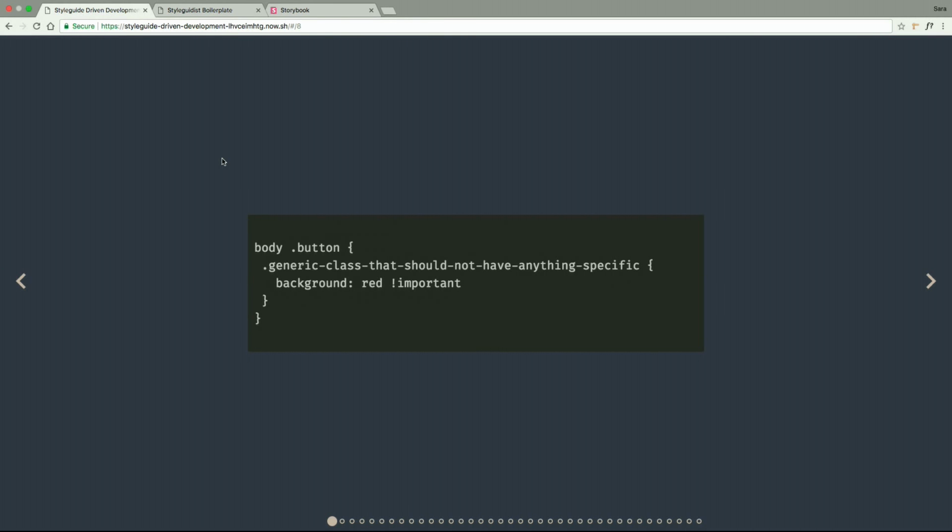And we had a lot of these problems. We had really big inconsistencies in our CSS where buttons were broken on one page. It was the same button being used on all of the pages, but on one page it was broken because it had important in it, and you couldn't take the important out, so you just wrote weird stuff like this.